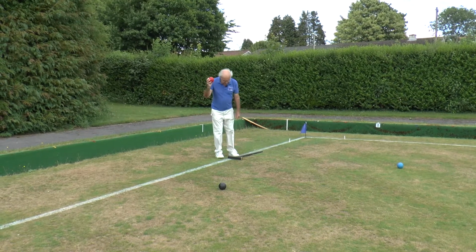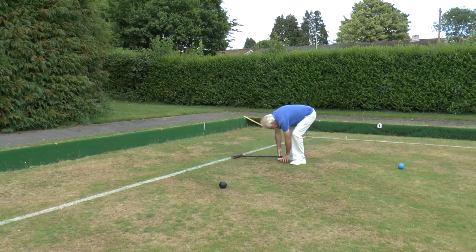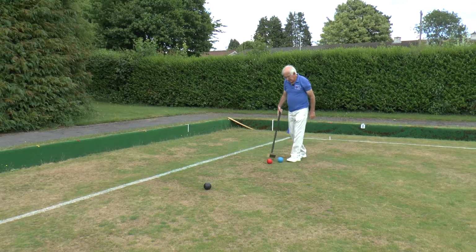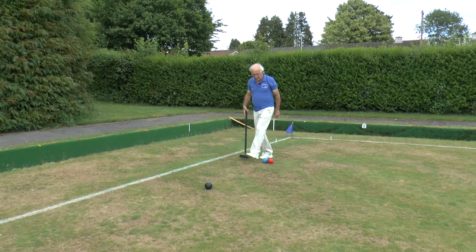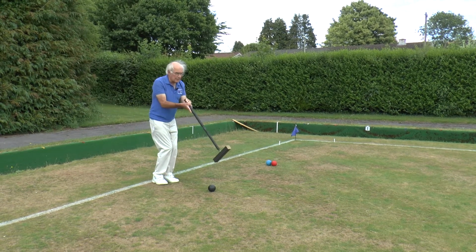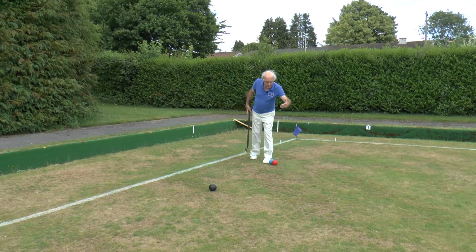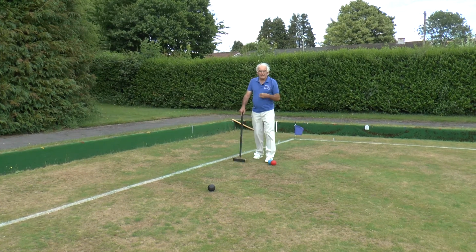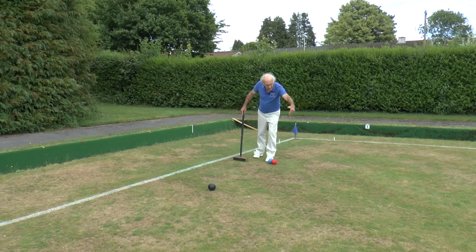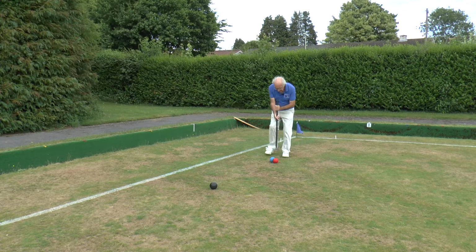So I rushed the red ball off the court, so it comes back onto the yard line there, and I can now take croquet off that. And what I want to do is to get my striker's ball, the blue, to about here, so that I can rush the black up towards hoop 1. And at the same time I'm going to nudge the red a little bit further into the lawn, because in a few strokes time I'll need to come and pick it up and use it again, and having it that little bit further into the lawn is a big help. So this is quite a simple little shot.